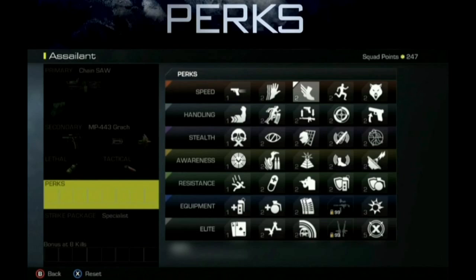So the next category is called resistance, and the first perk is lightweight, and you take no falling damage. The second is called painkiller, and we think this is faster health regeneration. I'm really praying that this is not you get more health. In Modern Warfare 3, painkiller was a death streak, and it was really annoying to go against, and I'm praying this is faster health regeneration. I won't have a problem with that.